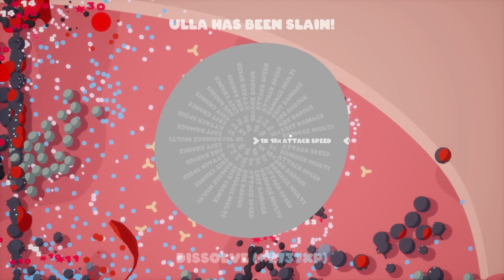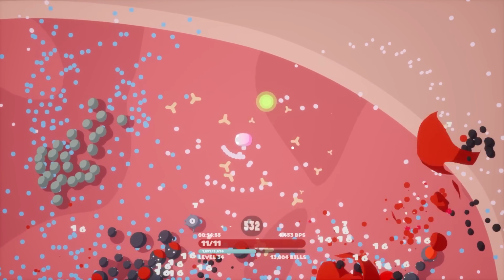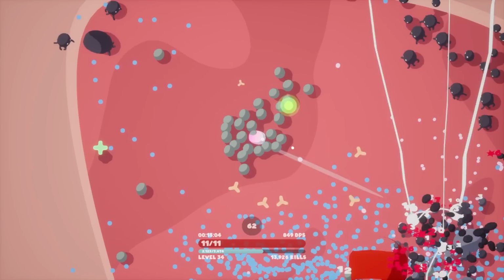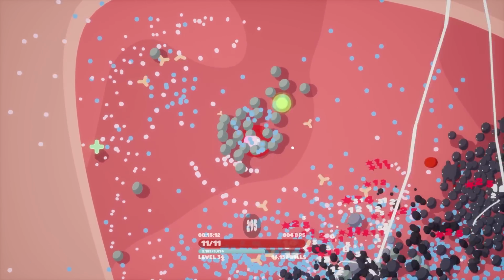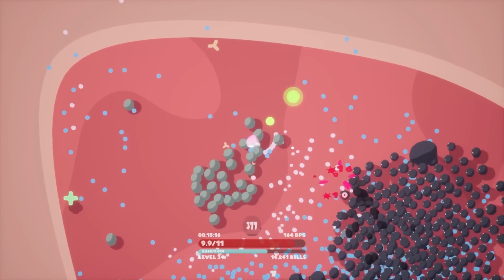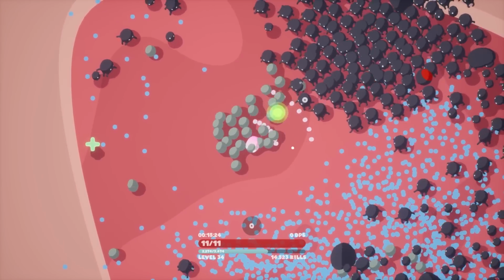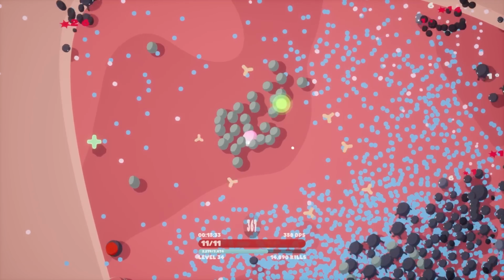Okay, I'll take the attack speed. I think 15% attack speed is pretty nice. I would like to see what my attack speed is. Yeah, we'll take the attack speed there. And now we just sit waiting for more gifts. Okay, they spawned so close. I wasn't really prepared for them.